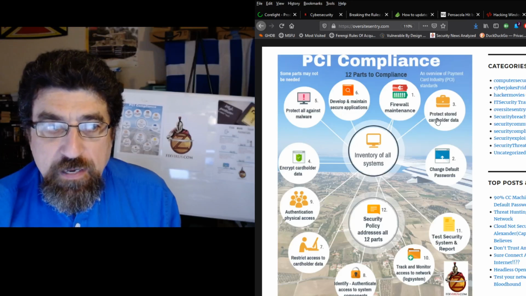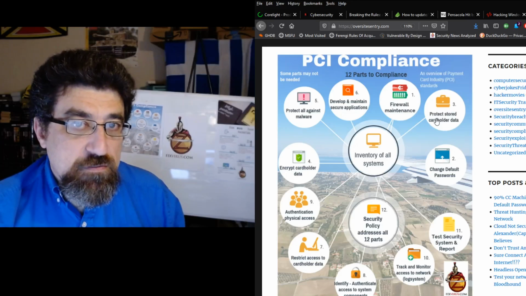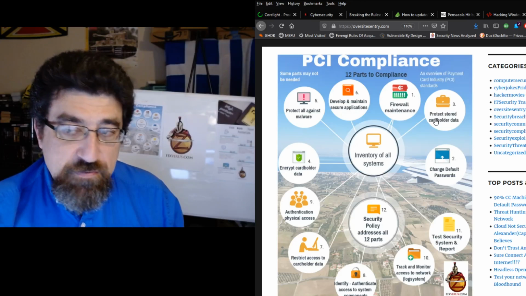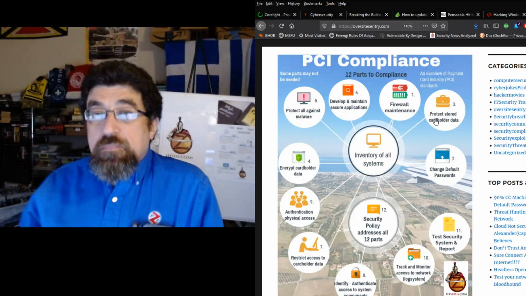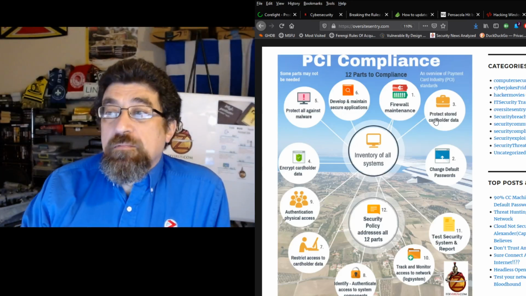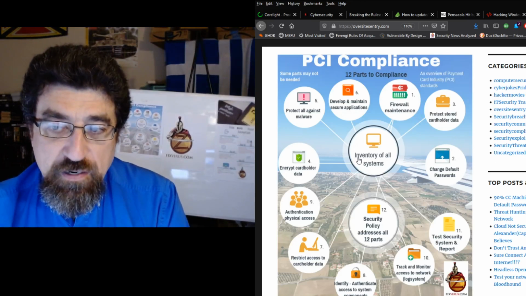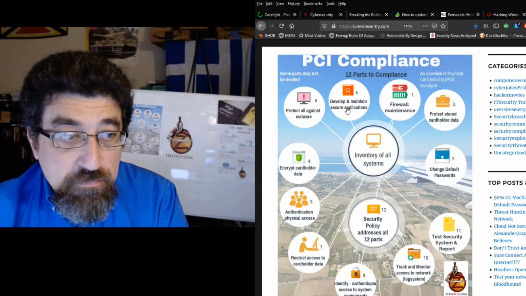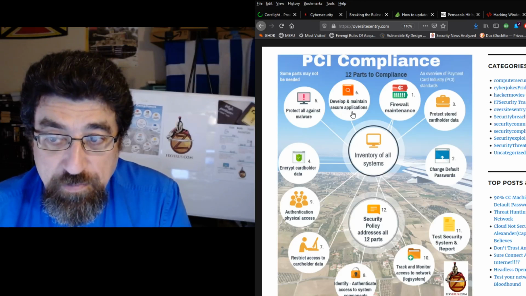So if you're developing software that uses credit card data, then it will be a lot more difficult to actually be in PCI compliance. So number 3 will be much more difficult if you're developing software. But if you're not developing software, then 3 becomes easier. And there are a few other headings that are the same thing, like number 6. If you're not developing software, then number 6, which says develop and maintain secure applications, doesn't apply to you.